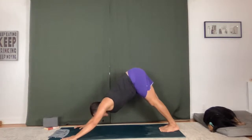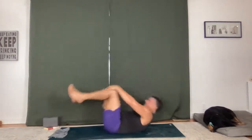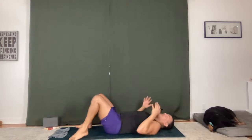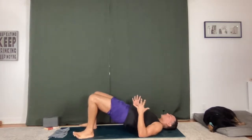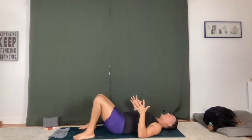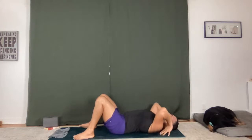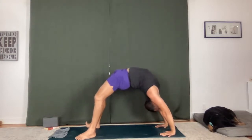Do a bridge. Press the triceps, lift the shoulders, and then let them come together under your back. Everything on the mat — press it down to create lift through the hips and the chest. Inhale, exhale. Take it up a little bit higher. Squeeze in through your glutes. One more breath, come down. Set up for a wheel — go right into it. Inhale, just lift yourself up, don't think about it too much. Take it on. Press your feet. Maybe walk them in and come up onto your tiptoes if that's available to you.